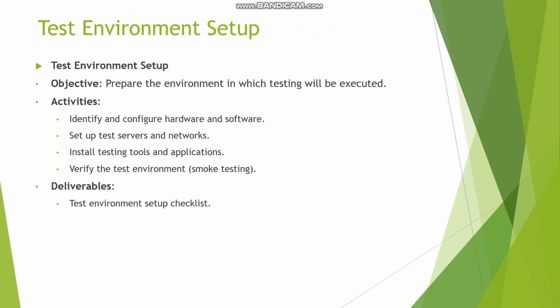Test environment setup. The objective is to prepare the environment in which testing will be executed. Activities: identify and configure hardware and software, set up test servers and networks, install testing tools and applications, verify the test environment, smoke testing like that. Deliverables are test environment setup checklist. This is the only deliverable.